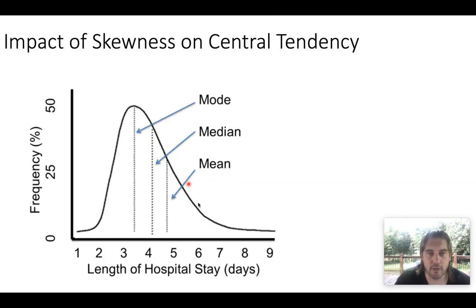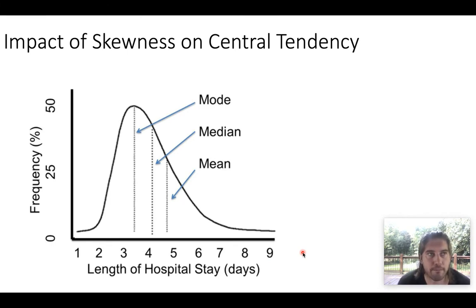So let's talk about skewness. When a distribution is skewed, like this one, here we have a positive skew. These extreme data points over here pull the mean towards it more so than they pull the median or the mode. So these data points are what we call outliers. And they can, in extreme cases, make the mean not the best descriptor of the data.